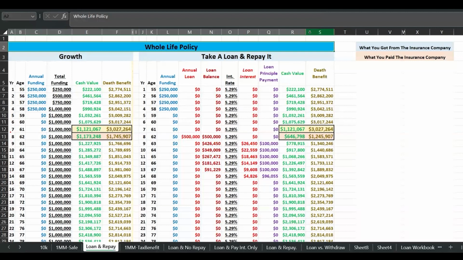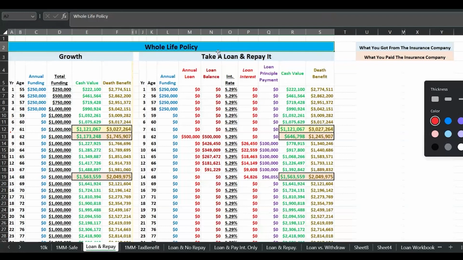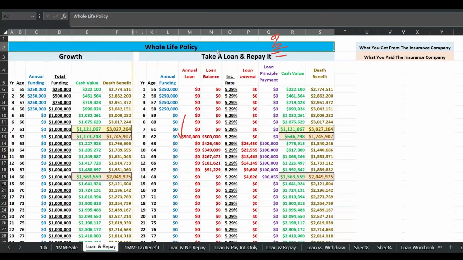Okay, so that demonstrates our payments, but what is the impact of your policy? And this will answer the question how people use these policies as a personal line of credit. So let's pretend you took that $500,000 and went out and bought a piece of property that yielded you a high return. You invested it in your business, whatever your trade is, whatever your specialty is. When you took that $500,000 out, you continued to earn dividends and interest on it. And how you can see that here, like a line of credit, when the loan is repaid, your cash value and death benefit for that matter is 100% restored to what it would have been as if you never touched it in the first place.